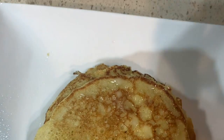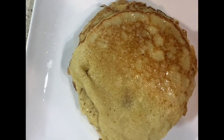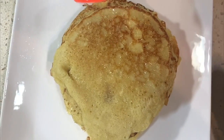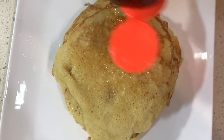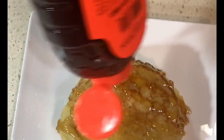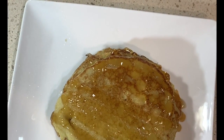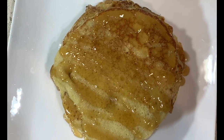Look at that. This is what I use. I get it from Sam's Club. And it's really good. So we're just gonna drizzle. And like I said, you could just eat them like this, or you could put butter, or you could do syrup, or you could do jam. And there you go.